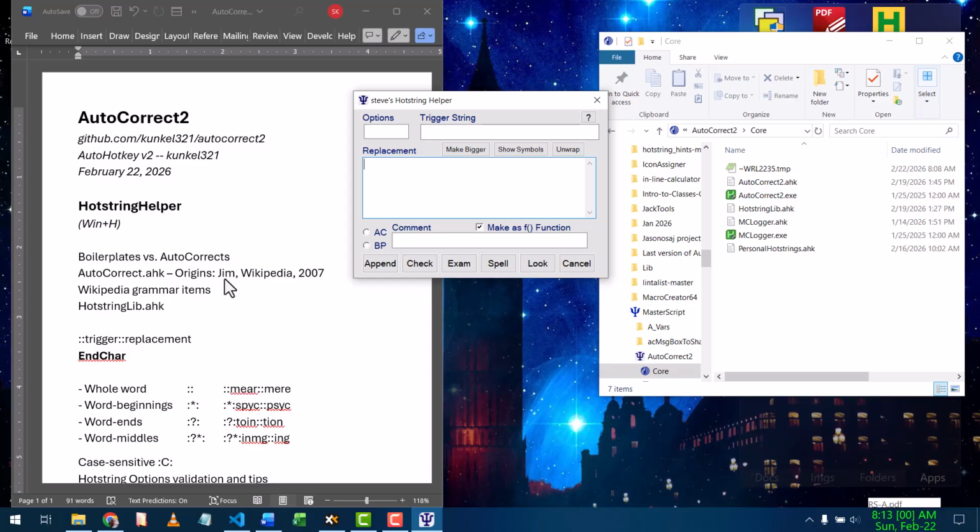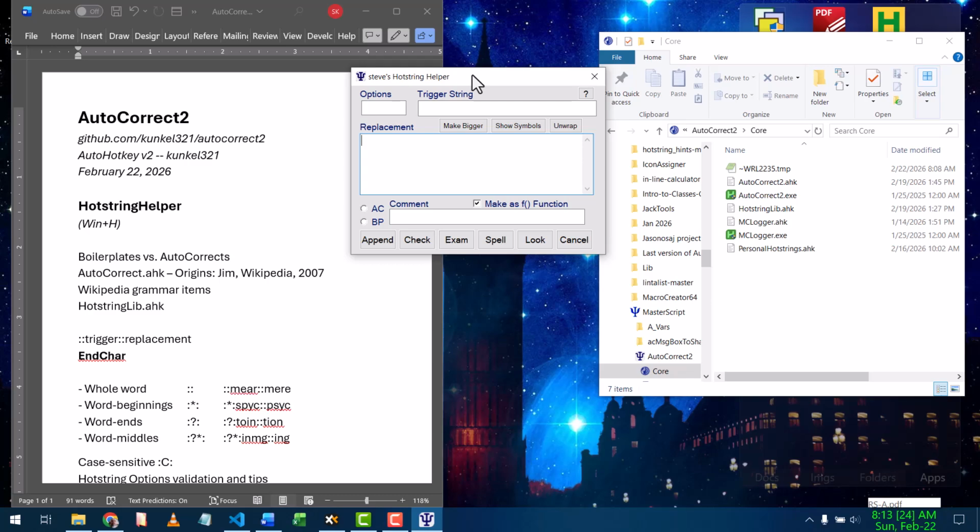And that included HotstringHelper, which I think might have been made by a person named Terry. I'm not sure, but it was just a little GUI, little input box dialog pop up, and you'd type your new hotstring into it, and it would append it to the end of the library and then restart itself so that the new hotstring would be available in RAM. And so it's built on that same concept, but it's evolved into this big old monster here that you see.